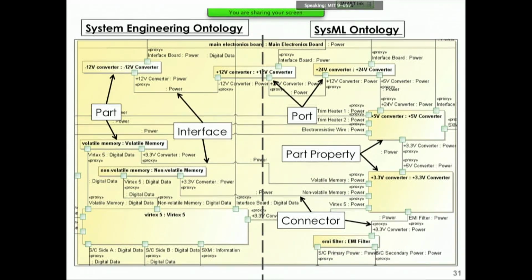We have these green little boxes, which are called ports, and again, that's to support this kind of system-independent modeling. So you can model like a voltage converter independent of any type of system. It has maybe an input voltage and output voltage. You can define what ranges those are, things like that. And you can model those interfaces using ports. And then these connectors, which are called connectors in SysML, which represent the interfaces, represent how each part is tied into the kind of larger system.